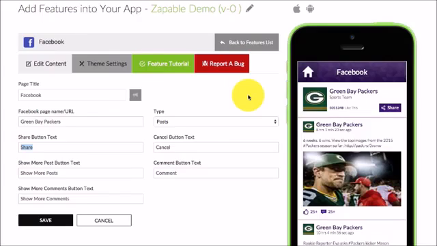So if you add Facebook into your mobile app and you actively encourage your users to install this app on their devices, then when you publish new content to your Facebook fan page, you can send a push notification letting them know there's an update on the fan page, and you can link directly to it within your app. So it gives you another way of getting the content that you create in front of the people who you want to see it.